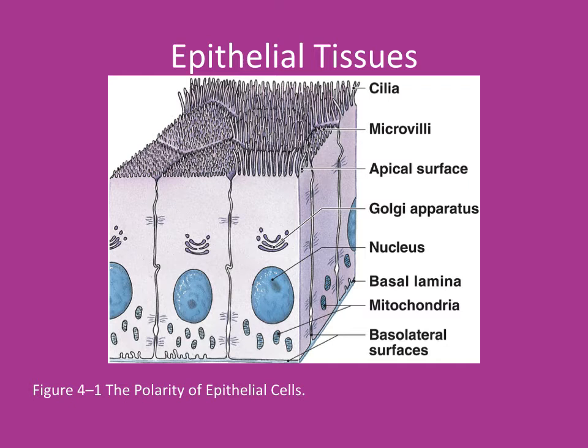And in between there's a bunch of organelles that you learned about, like mitochondria, like a nucleus, like a Golgi apparatus. And then up on the apical surface, this top surface, we have two variations that occur. They don't usually occur in the same cells, they occur in different cells. But some cells have microvilli. Microvilli are little bulges, and they're designed to increase the surface area so that there's more room to absorb stuff.